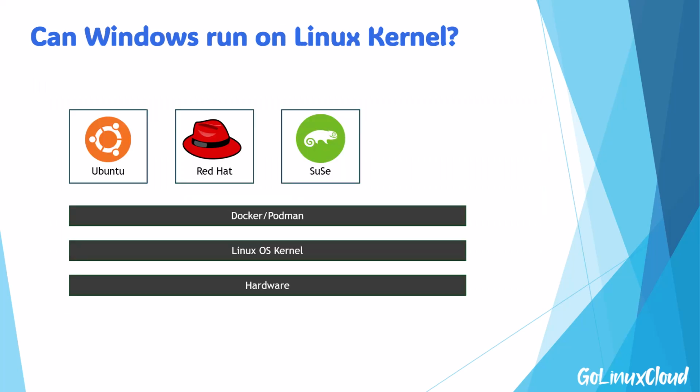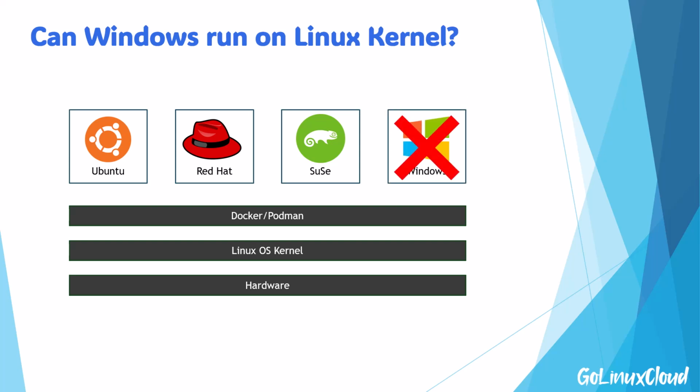Now that we have covered the basic difference between containers and virtual machines, you may get this question: can I run different variants of operating system on top of Docker? Normally, when you're running a Docker daemon or a Podman daemon on top of a Linux OS kernel, it becomes mandatory that you are only allowed to run Linux-based containers. You cannot run a Windows or any other variant of container on top of a Linux OS kernel. And if you try to do so, it would fail.